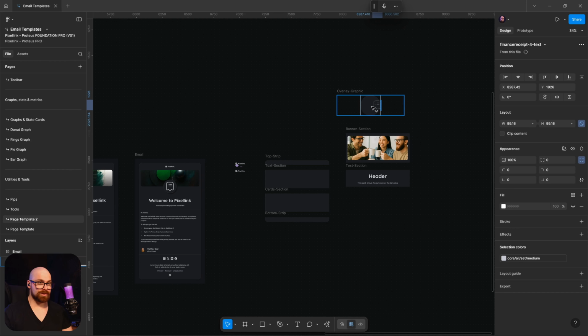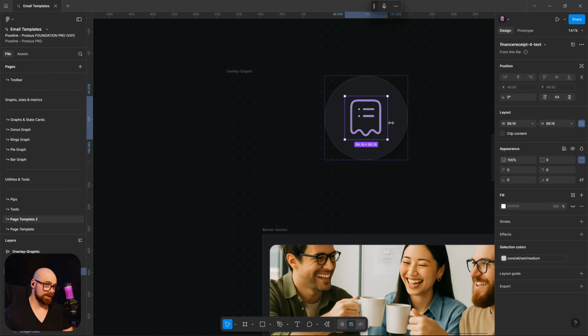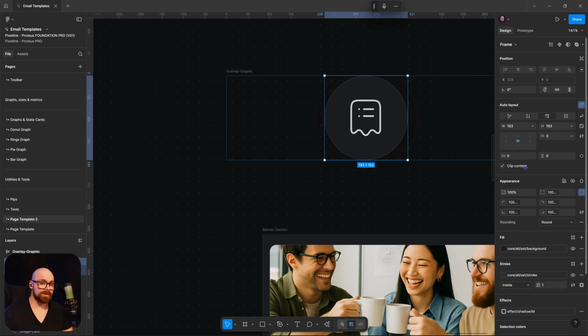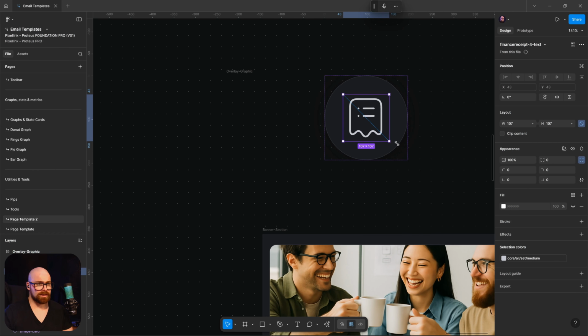I'm just going to use that directly inside, but basically you could either use a vector shape like what I'm doing, or you can use an actual different image entirely, or just a full image to fill the entire container. If you use a full image, make sure that you have clipping on.